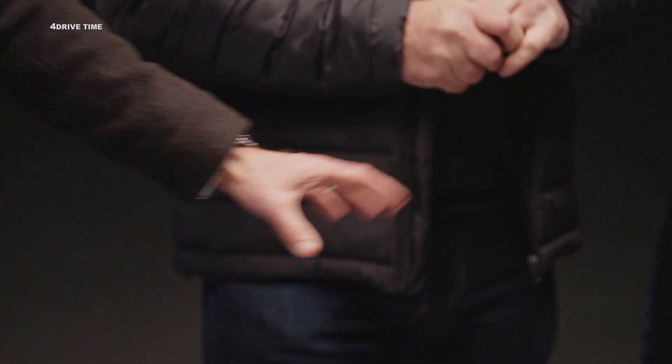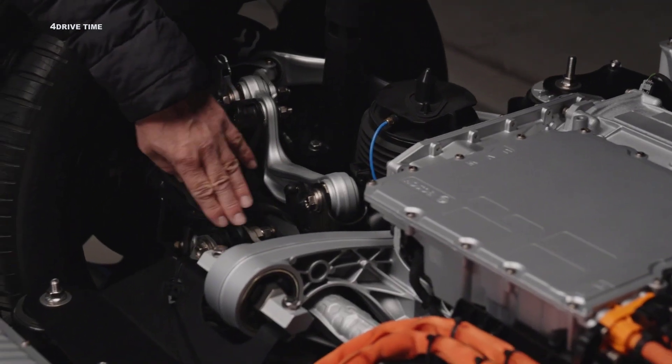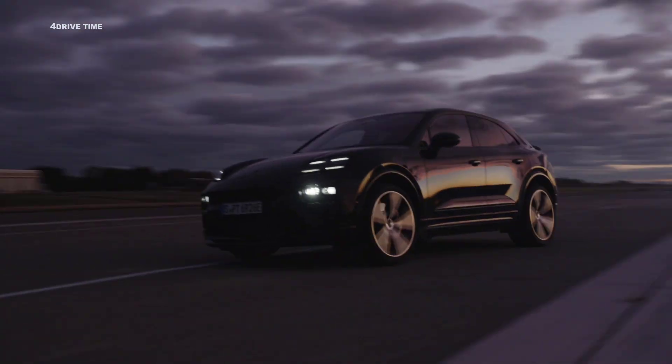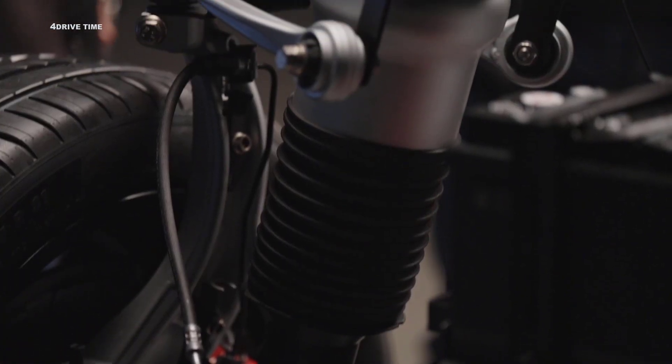The key is packaging and weight distribution. The battery in the center with an extremely low center of gravity helps. We've moved the drive further back, which created space for the rear axle steering. We have an adjustable 5-degree angle, giving us an outstanding turning circle and great driving dynamics. You can also see the powerful electric motor and a fully variable distribution of power. To top things off, we have a height-adjustable air suspension with a two-valve damper, which easily spans the full range between sportiness and comfort.